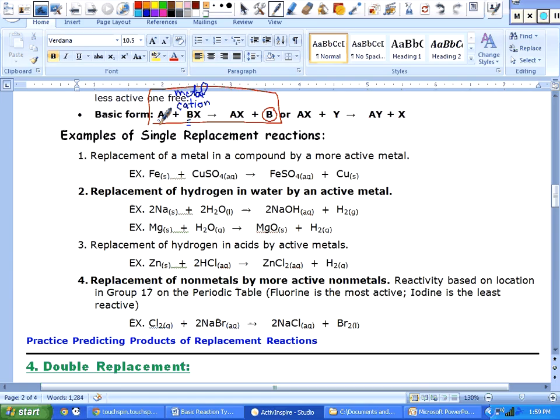Now look at the other example. Who is coming to the dance alone in that example? Hang on one second, Hamza. Y. Over here, who did Y replace? X. But notice when X is written. It's second, so it's an anion, so it's a non-metal. Now here's the deal. What are the only group of non-metal activity series that you have? Halogens. So that has to be two halogens. Which one can it not be? Very good. Why? Because I can't replace anything.